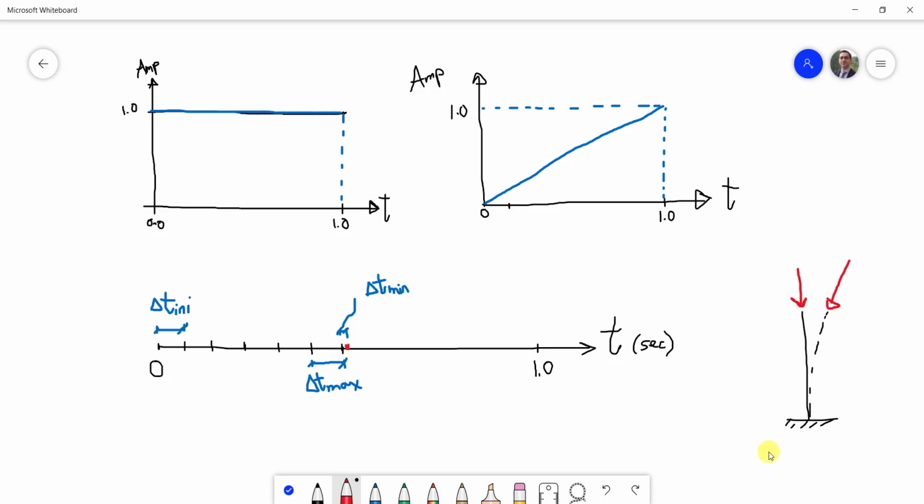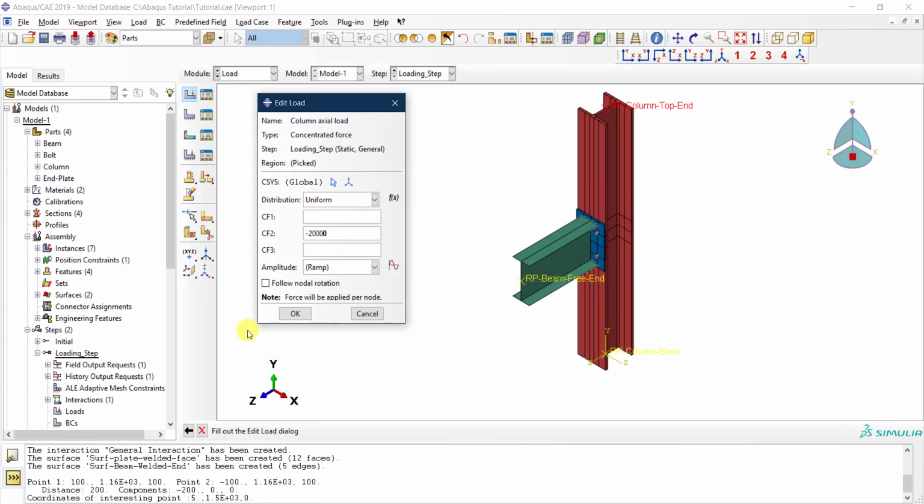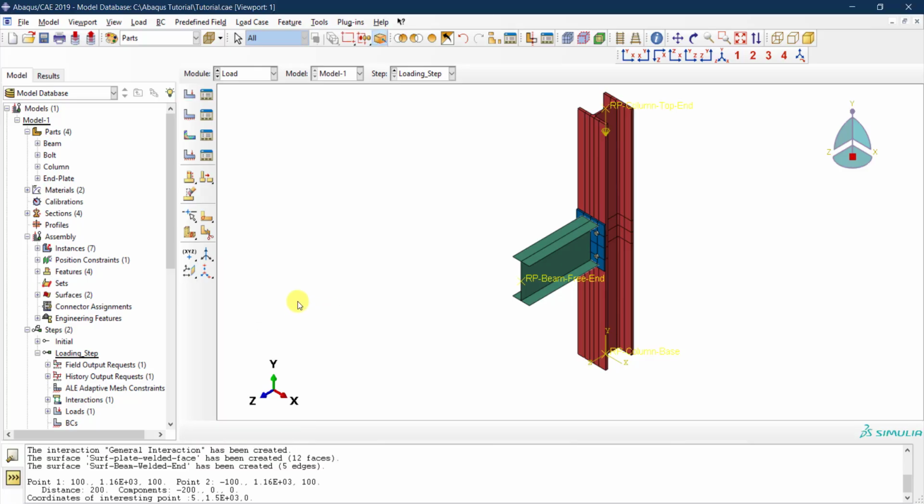So this is the option that ABAQUS is asking you for now. For my case, I want it to stay in the gravity direction, in the y direction, so I don't want it to follow the nodal rotation, so I will not check this box. And I click OK.